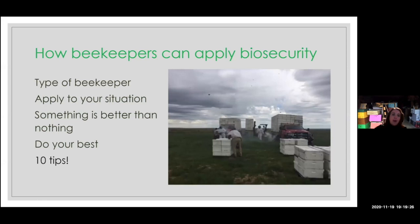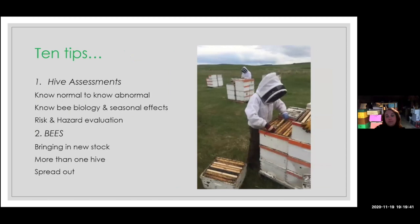So my recommendation is to sit down and think about your situation, what your goals are, what's practical for you, and do your best to consider this. If you're at that point, you're already ahead of where many people are. So I'm going to give you 10 tips of ways to start this process in your mind when you're thinking about addressing biosecurity in your own bee yards. So number one here is hive assessments.